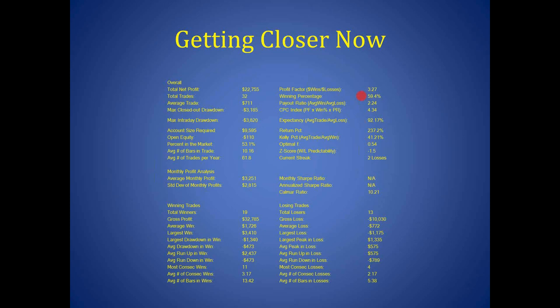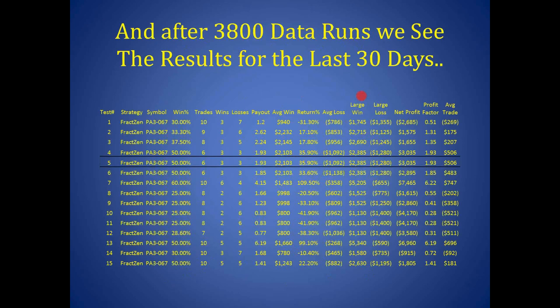So now we're thinking very fondly of Sage and believing that she's got this message from Daniel exactly as she said she did, and we love that. So your screen's about to change, and what we do now that we've done 3,800 data runs, we can ask the program to spit us out the results for the last 30 days, which it's done.